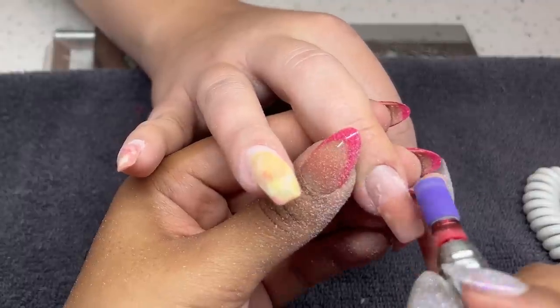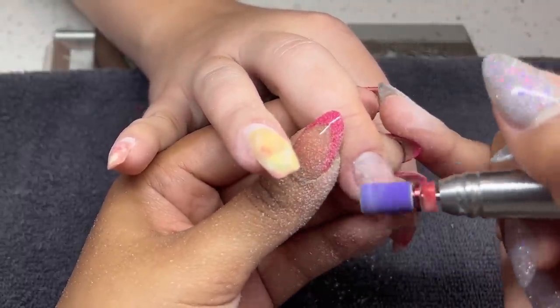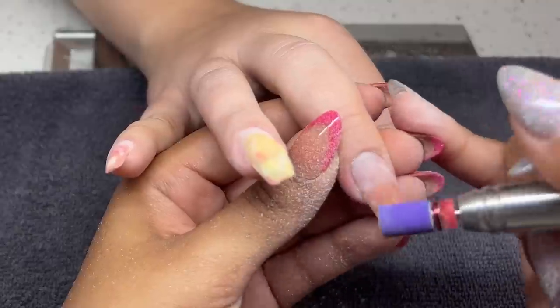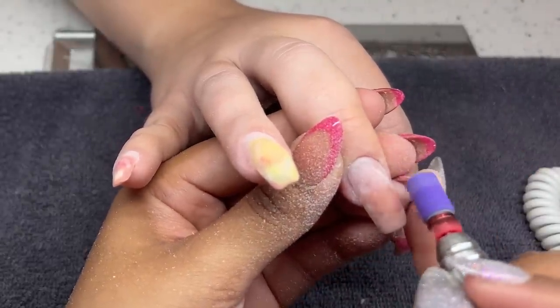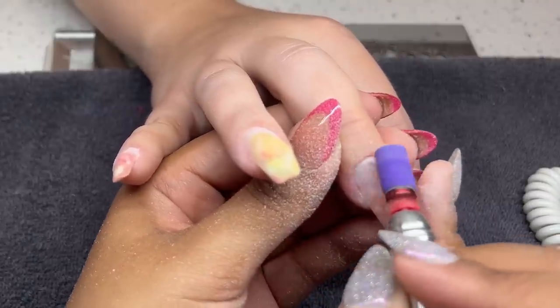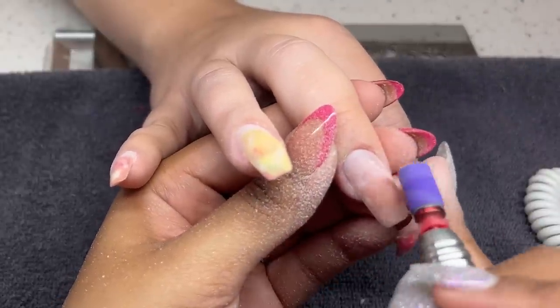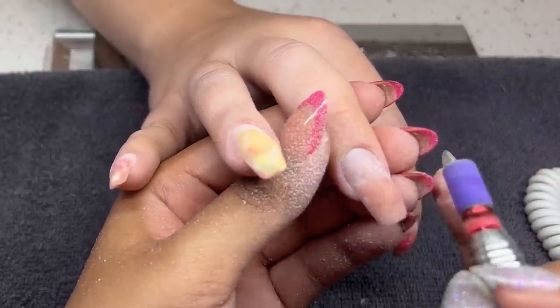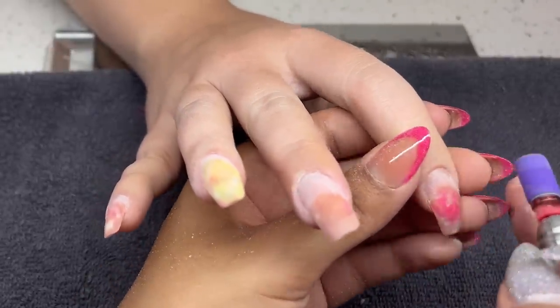Now you can tell what areas are lifted. They are white in comparison to the rest of the acrylic attached to the nail. So that's a really good indication of whether your client has lifting or not. You want to fully remove that. Otherwise, moisture can get trapped underneath and they can get greenies. So we want to avoid that at all costs. I'm going to go ahead and repeat this process on the rest of the nails. Then we're going to be prepping around that cuticle area.